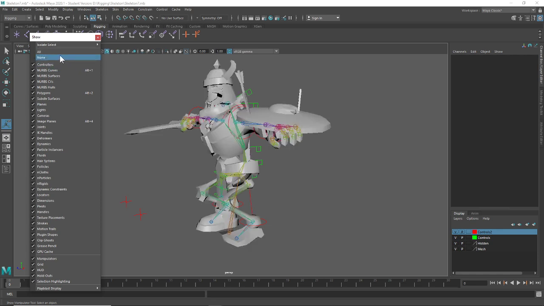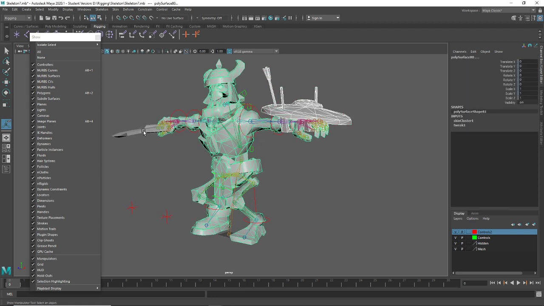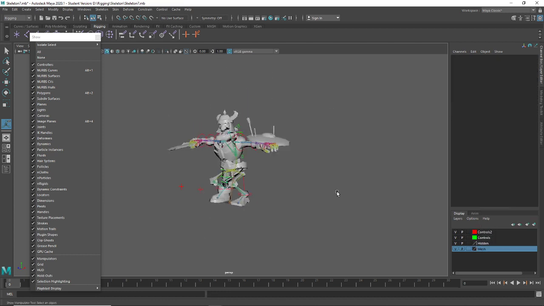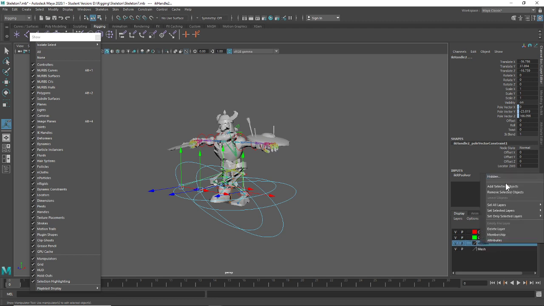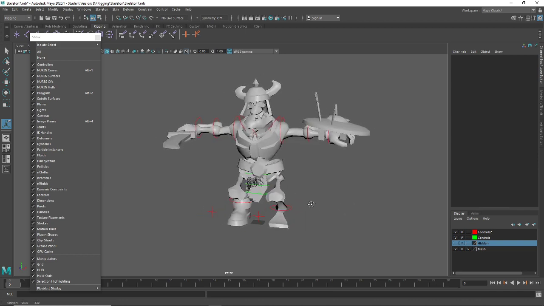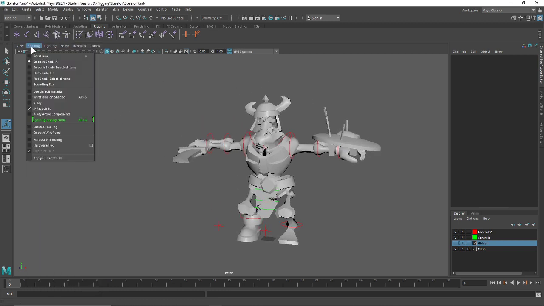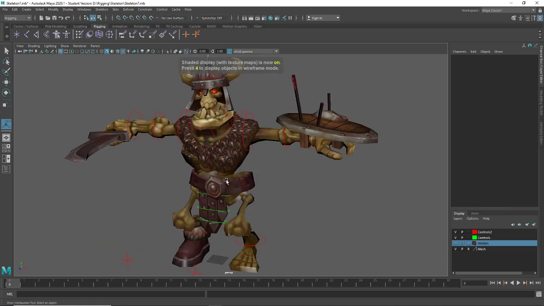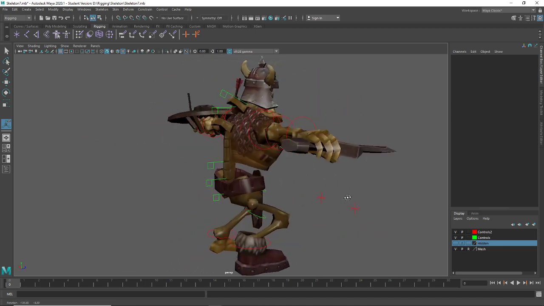And I'm gonna select my meshes here. Shift select my meshes. Add those in mesh. And then I'm gonna drag a box. Those will select the IKs. Add those in there and turn off visibility. Drag a box again, that selects skeleton, add that in there, and it hides the visibility. And then on my mesh, I'm gonna tap R there for reference. So the only thing I can select is controls. As you can see, there's some Z fighting going on here. And I believe we can turn that off by going to shading, backface culling, and we hit 6. And so now we have Mr. Man.